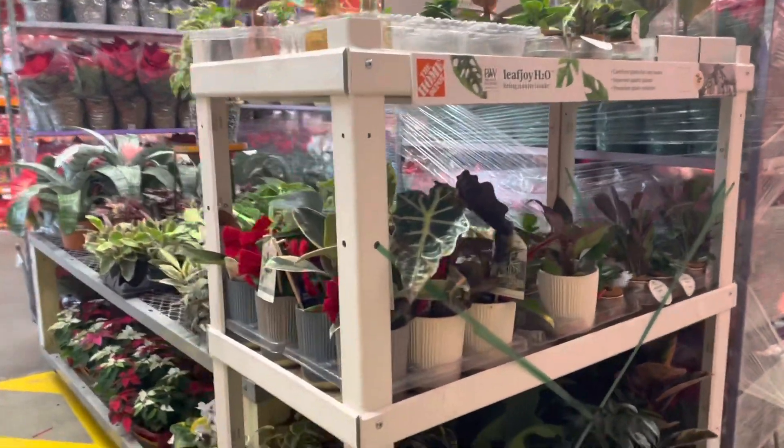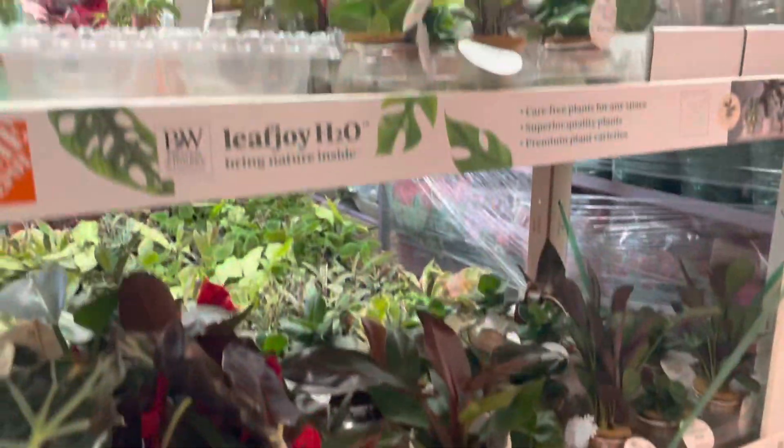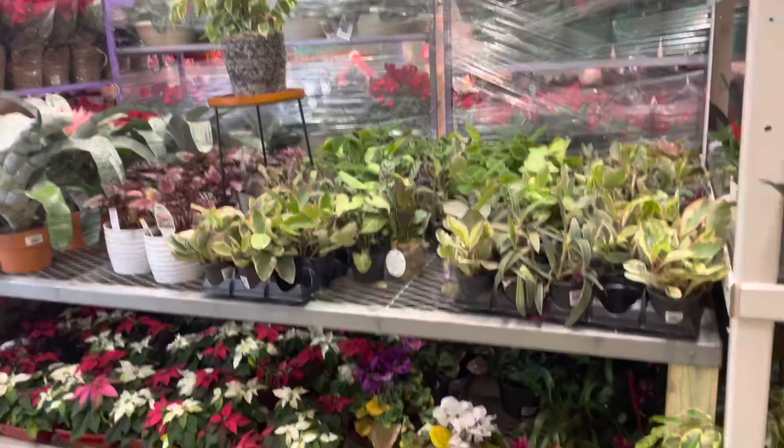So this is pretty much all that they have, which is cool for some people, but it's kind of a bust for me. Not even that much to look through — a lot of Christmas stuff. So off to pick up our planties we go. I may try one more big box store, but I'm really not feeling it. That was really not enjoyable — just walking in and not seeing anything I was really drawn to, and not even a big collection. I do have some meetings I have to get to today, so I don't have unlimited time, but we're going to go pick up the plants from our local friend and then go from there.